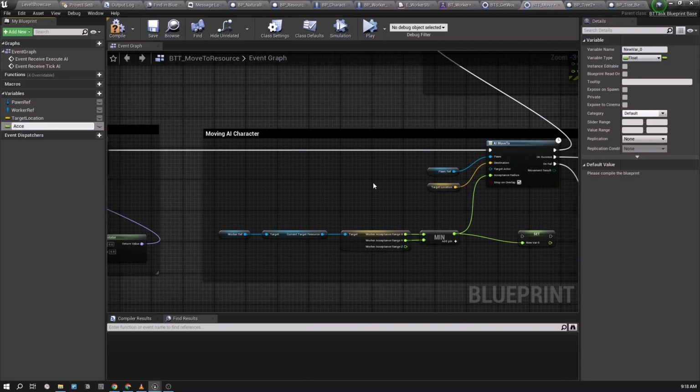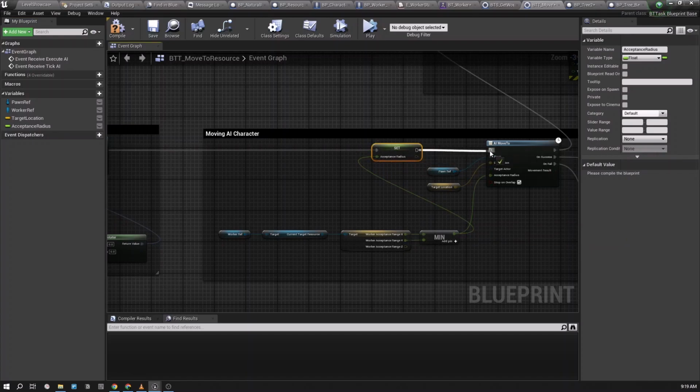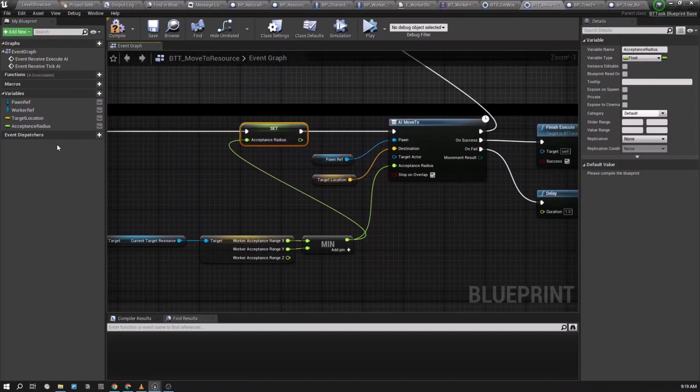I'll name it acceptance radius, and let's plug it like this, and let's use that variable over here as well.